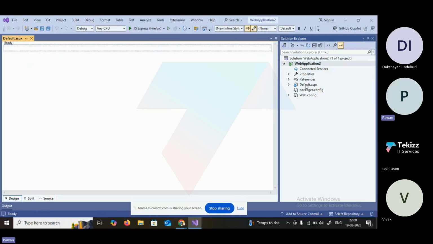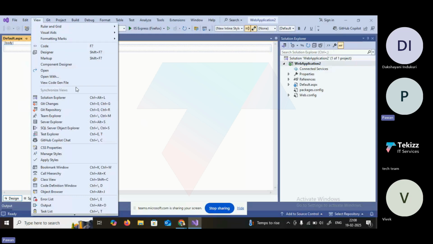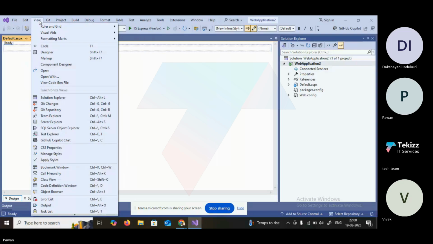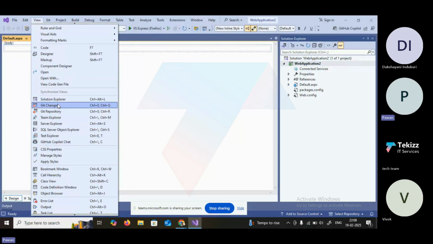Yeah, so this is our default page. So let me open the toolbox. Where is it? Toolbox.